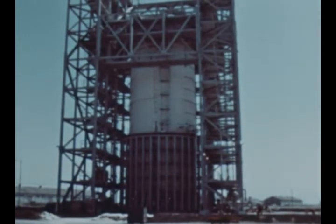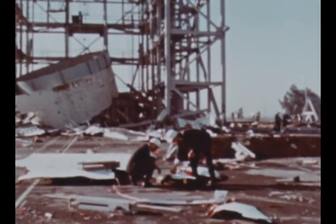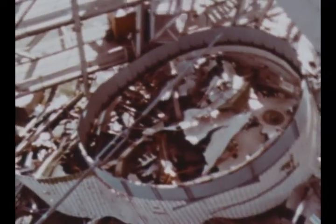S2 structural testing was completed this quarter at the Seal Beach facility of North American Aviation Space and Information Systems Division. Although the structural test stage collapsed in the final test on September 29th, the failure occurred at an acceptable load level. Testing duplicated in-flight loads on the structure at the end of S1C stage boost. Marshall and S&ID engineers are investigating the mode of failure. Original plans were for a modification of S2-S for dynamic testing, but as a result of the stage loss, the all-systems test stage will be used instead.